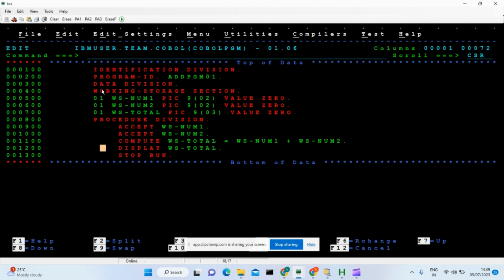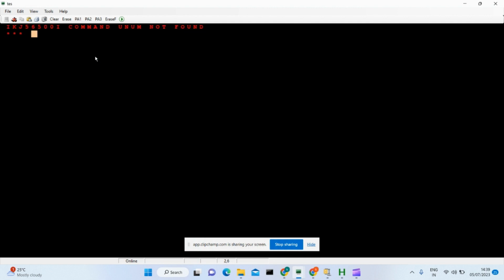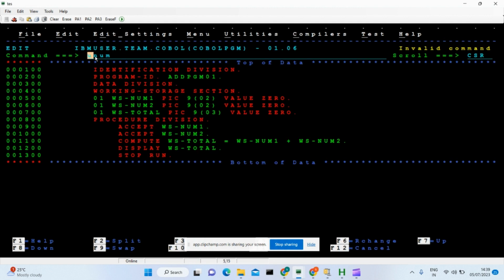You can see here, on line number 11, it is using the keyword compute, which does some kind of calculation.